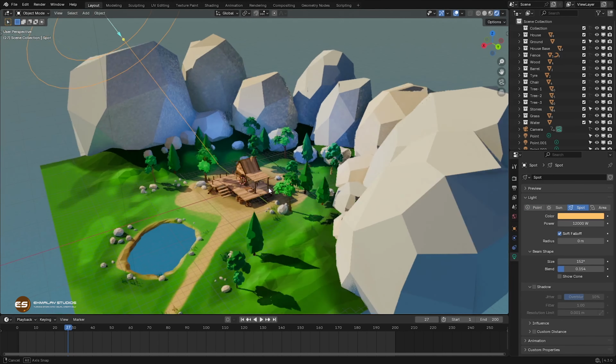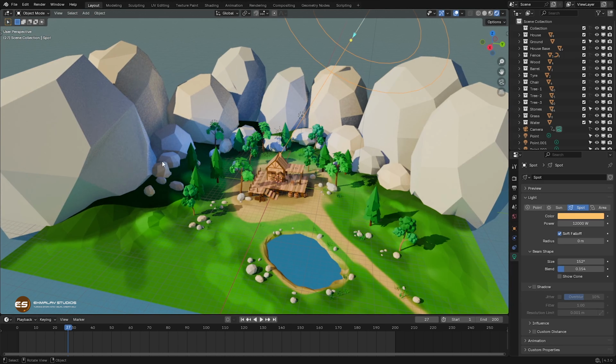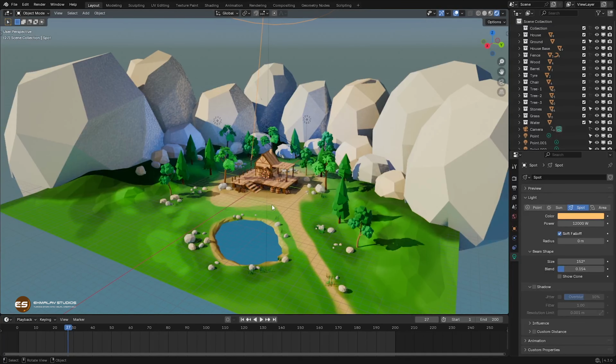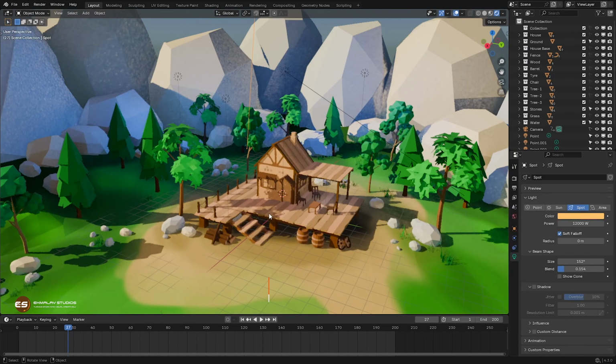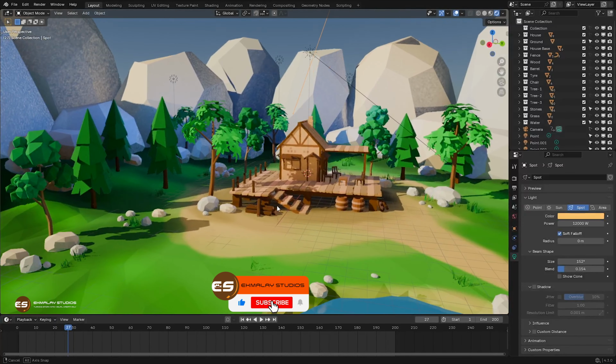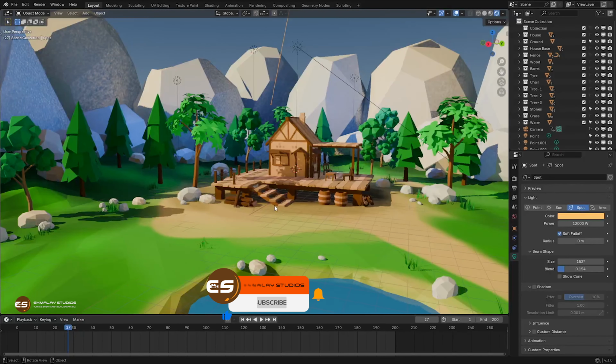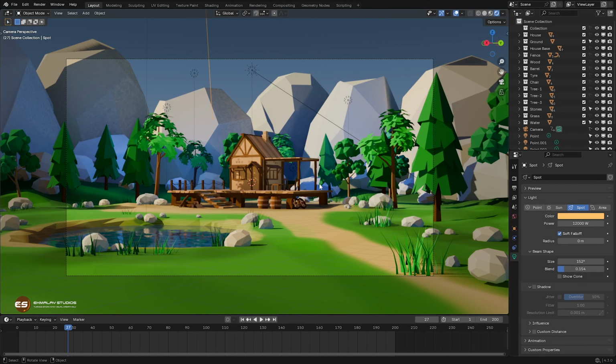a spotlight, because you could have seen the shadow was really dark down there. So I have added this one and given it this color to light up the shadow area a little bit more, and give a little bit better color, like a sun color, to the overall scene. And I believe the scene looks really nice now. So I'm going to render one image and show you the result, and let's see how it looks now. So we're going to render.